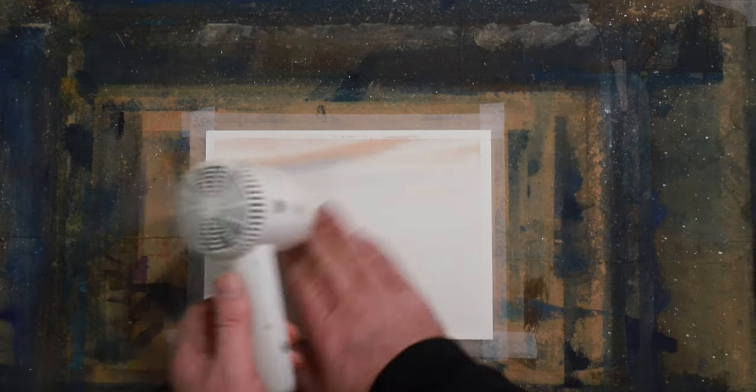So I know it doesn't look like much, but sometimes you don't want the sky to be a huge subject. So we'll just dry this. So the next thing we'll do is the mountains.